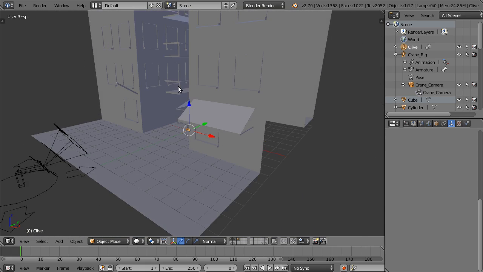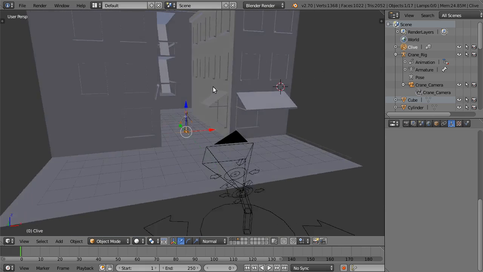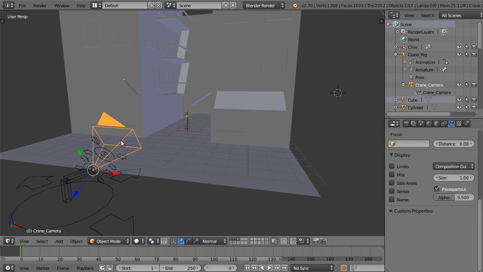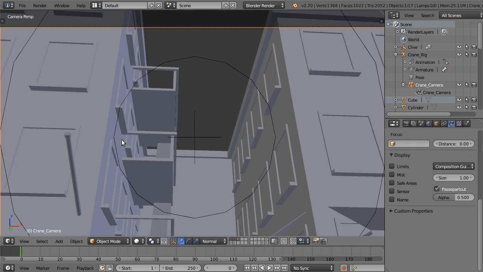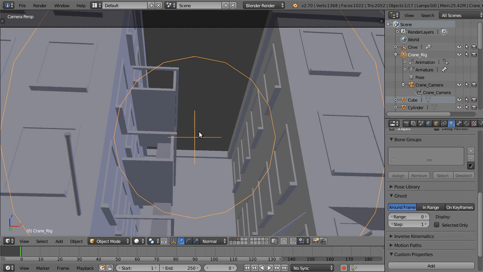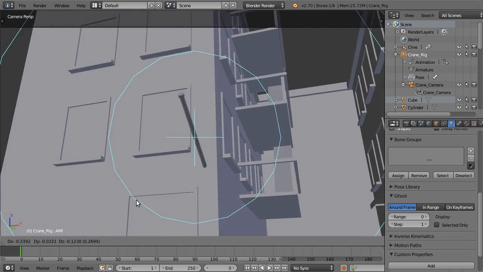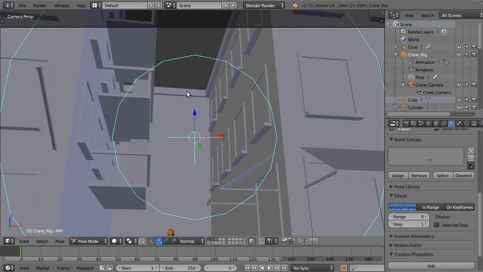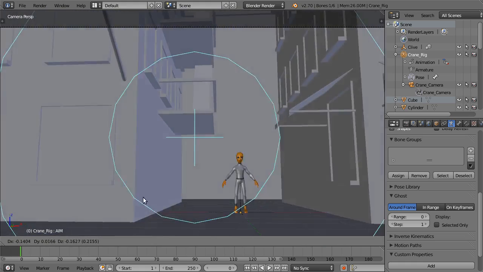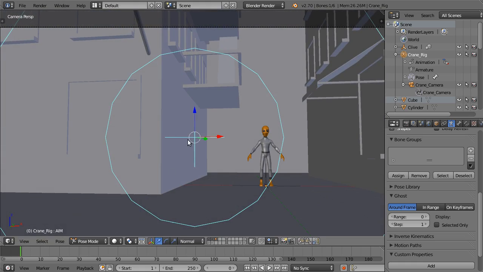Yeah, and just basically checking that this model is going to work. And the other thing I do is look at it through a camera perspective. So just looking around, making sure I can get some good composition and cover the action and have it looking, you know, nice and spectacular.